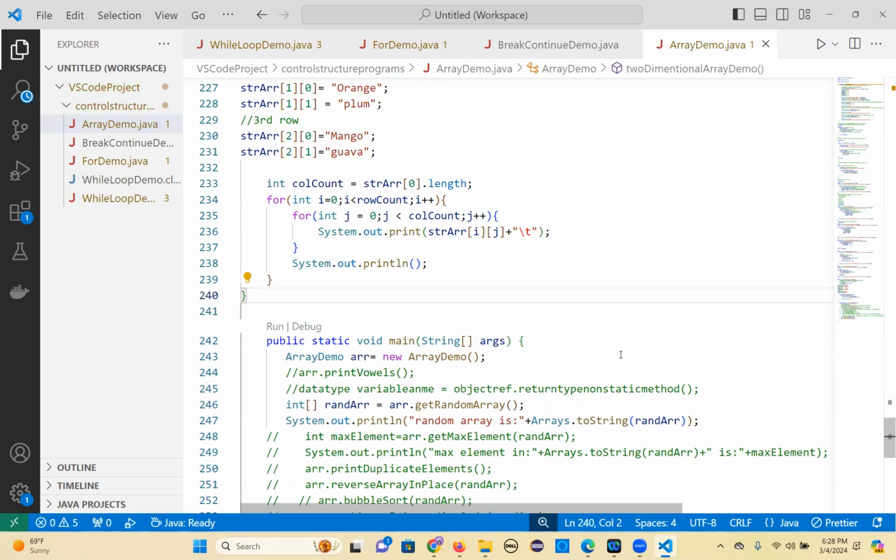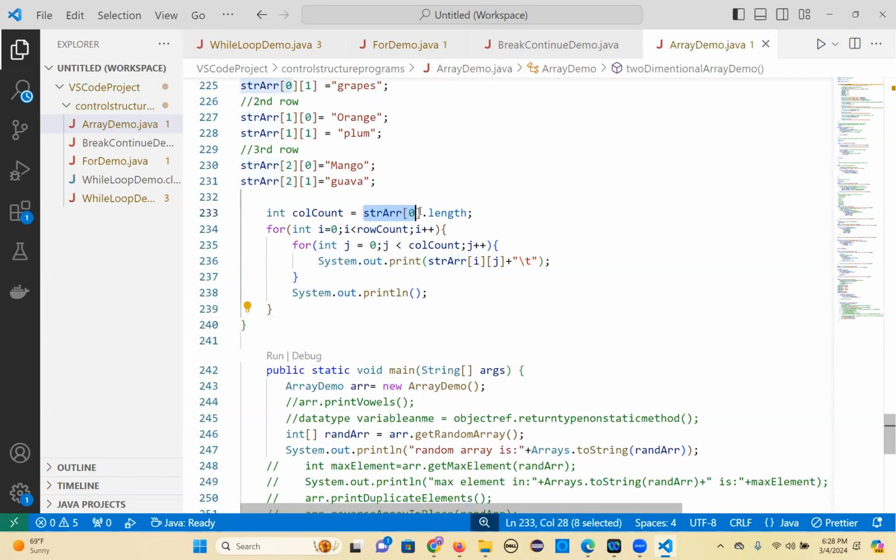The column count is same for all the rows. You take any row; I'm just taking the first row. First row length I'm finding out, that will give you the column count. Okay, understood. Thank you.